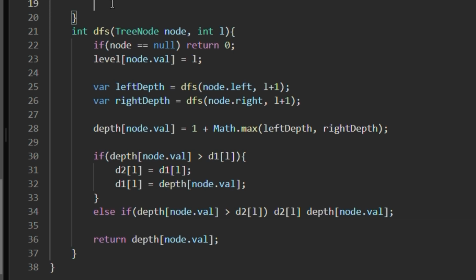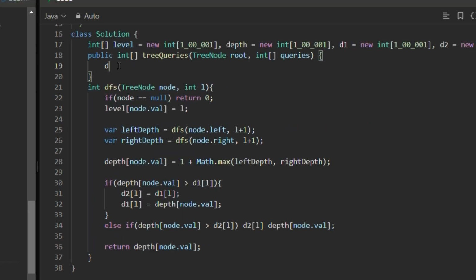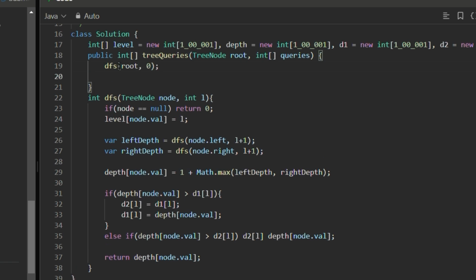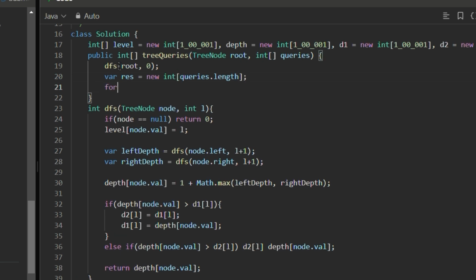Now let's come to the query part. So first we'll run the DFS with root and level as 0, right? Now we'll initialize the result array. Now we'll travel the queries.